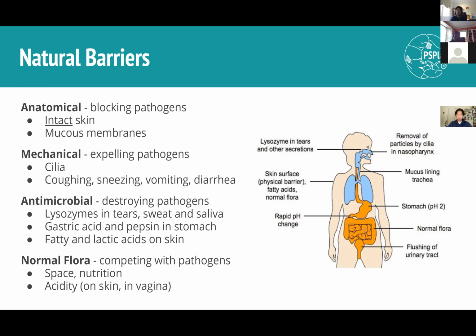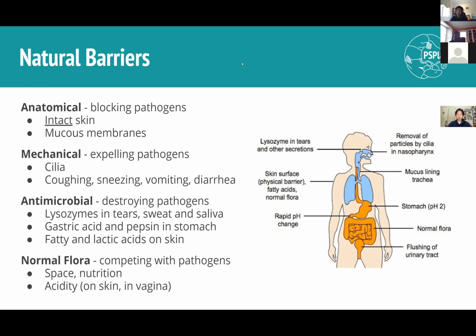And one of the major beneficial impacts of having all these bacteria in your body is that they actually compete with pathogens. So if a pathogenic bacteria comes along and tries to find a foothold in, let's say, your intestines, it needs to compete with all the normal flora which is already there. It needs to try and find a space, even though there's already so much bacteria there. And it needs to try and get nutrition, even though there's already so much bacteria there trying to get nutrition out of your digestive tract. That makes it harder for pathogens that come in from outside your body to actually gain a foothold there, and therefore helps us prevent these sorts of infections.